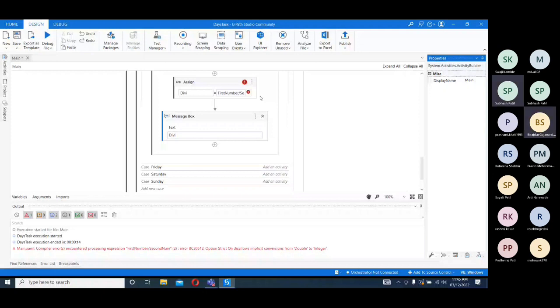I have clicked, sir. Sir, I also have the same division problem. Yes, yes, it's a very simple issue. Just click on assign. Go into the variable panel. I'm not able to see your variable panel and assign activity. All variables are in integer. Just change the division type into double. Yes, use double. Okay.